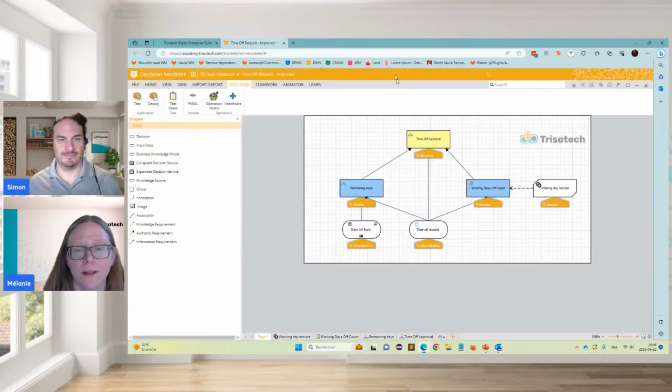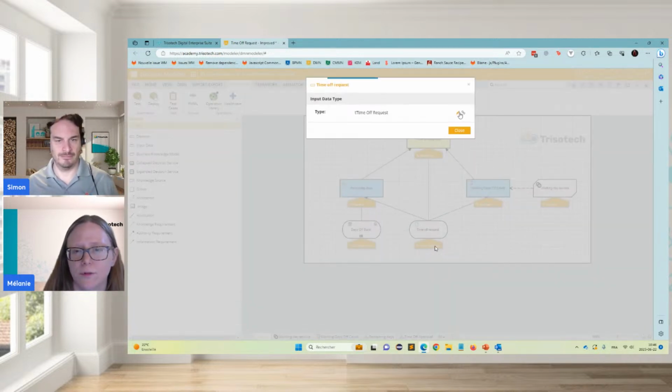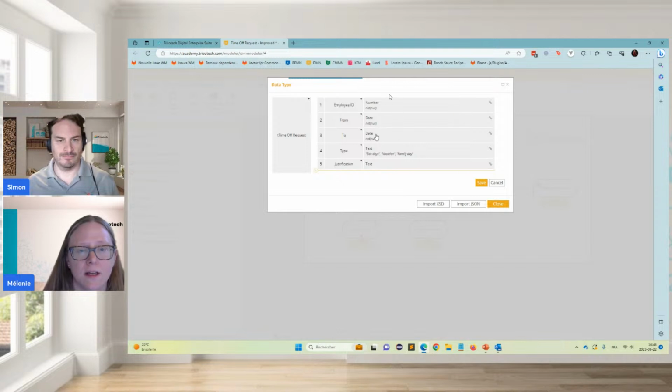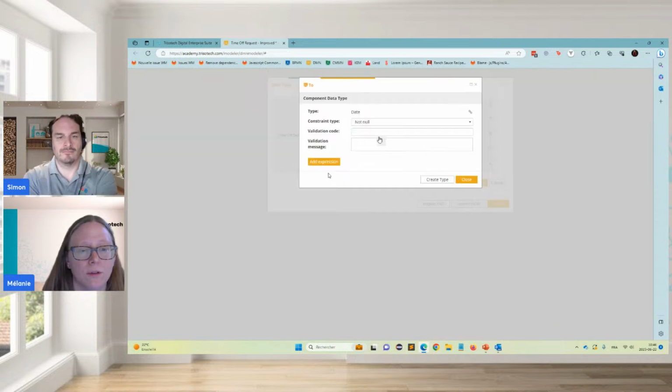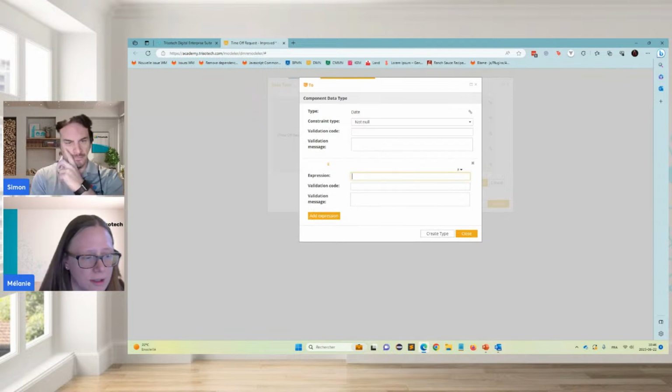So now what can we do about the date to remove that complex thing? Let's do something more with the 'to' here. So I'm going to add an expression, and I'm going to use a question mark, being the current field. If you've used decision tables, this will look familiar. This is how you reference the input in a decision table too. And what you can put in the expression is basically the same thing as the input in a decision table, because it's an expression that must resolve to true or false.